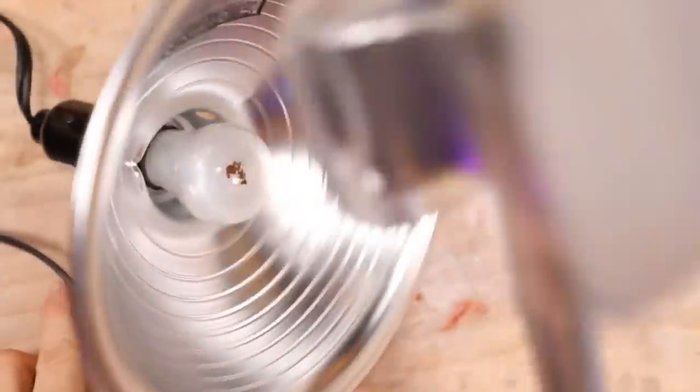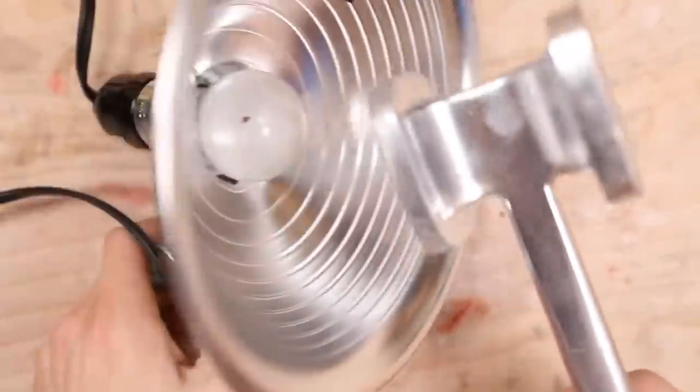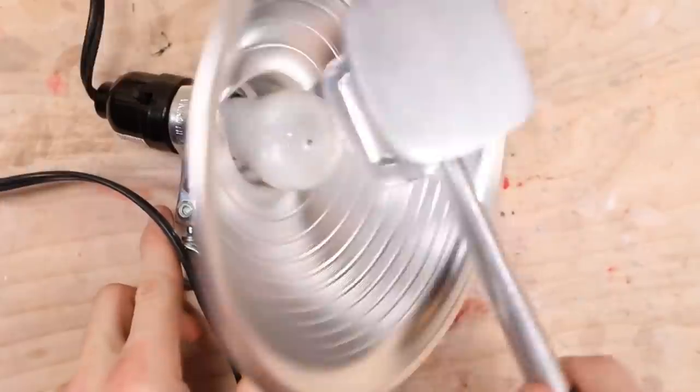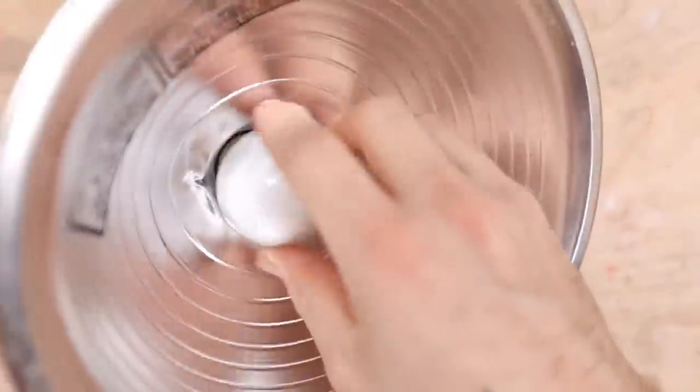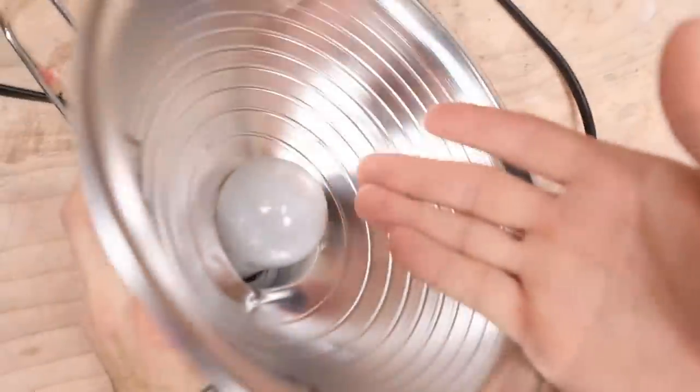Okay, so here's our light. Now we gotta break it. This is a very strong light bulb. Holy crap. It actually bent the frickin' metal before it broke the light bulb. Oh my gosh. Okay, one, two. Why is this light bulb so freaking strong? What the heck? One, two. This is a very impressive light bulb. I think it might be because it's like an industrial bulb and it's meant for really high and low temperatures. But it was the only freaking bulb I had.